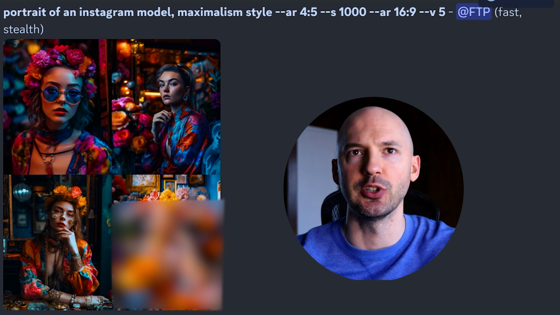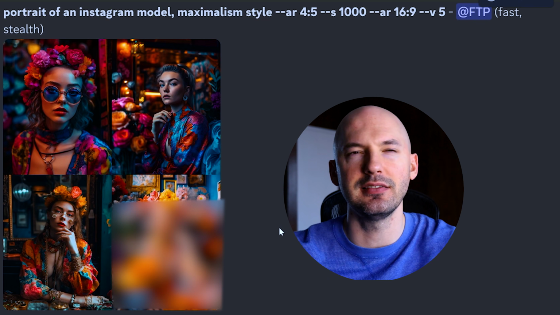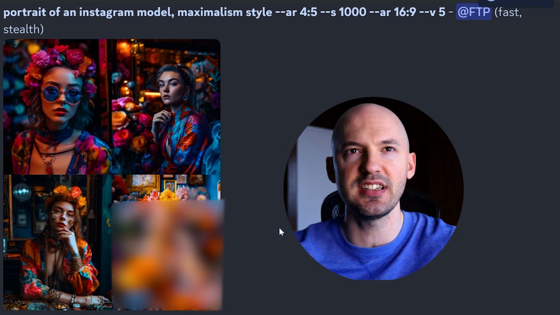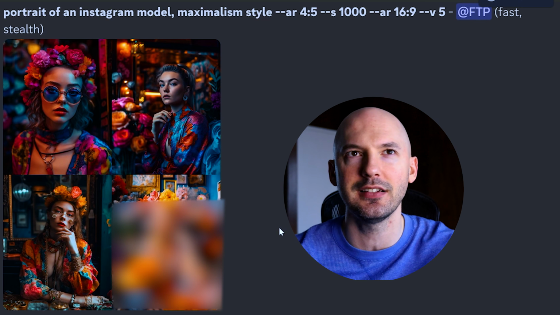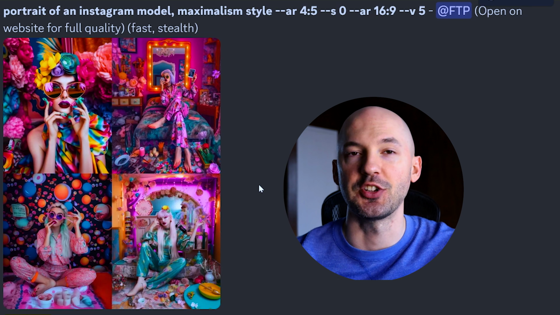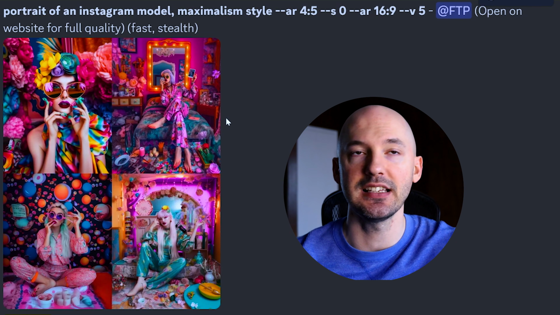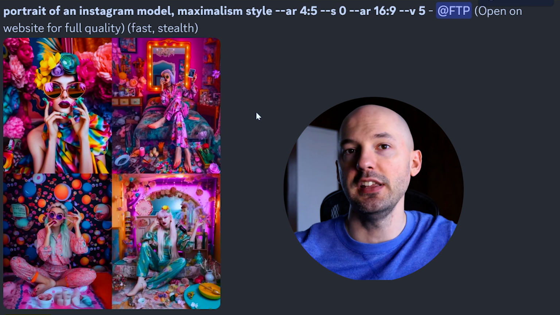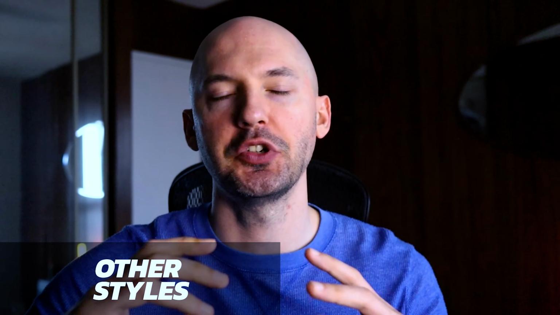I have to blur number 4 out. Even though it's tasteful, Midjourney still dabbles in nudity for some reason, and I don't really know why, and apparently the developers don't really know why either. It's just a kind of funny quirk. Here's a good example of why I prefer the high stylized values. I don't think S0 looks very good at all, but you might like what it brings to the table. That's up to you.